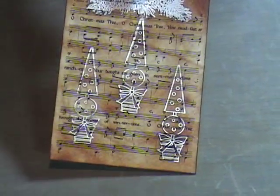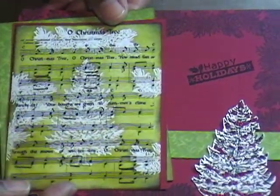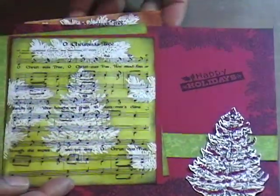Cute. So once you get it all done and layered together, you can end up with something that looks like this one. Loving it. Okay, on to the next one.